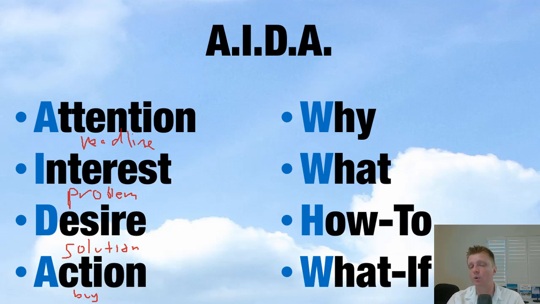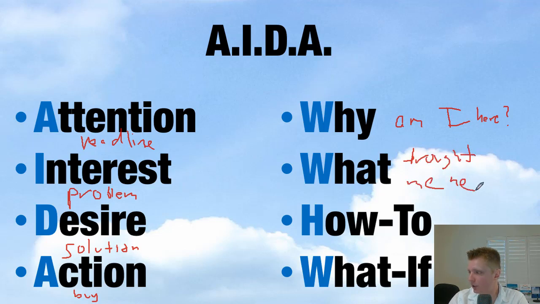You think about that on a sales letter, but on any kind of video training or chapter of a book, or especially on a webinar, we think of things as why, what, how to, what if. So we can say, why am I here? Maybe you'll have a quick intro, or maybe you'll talk to someone about what brought them there, what kind of things in the past did they try? What are we going to say to wake people up and give them a new way of thinking about things? So why am I here? What brought me here? We're answering that question. And then, how do I solve this problem?